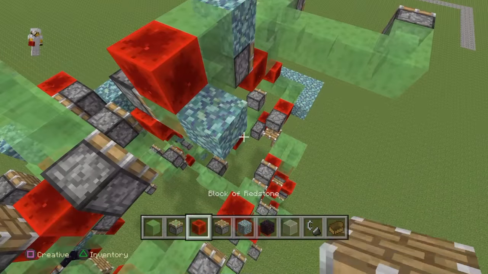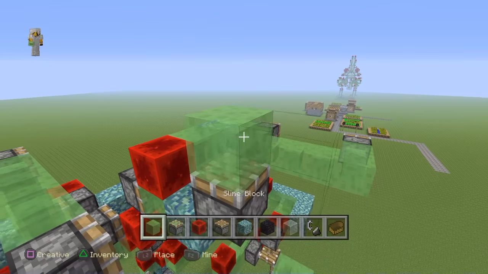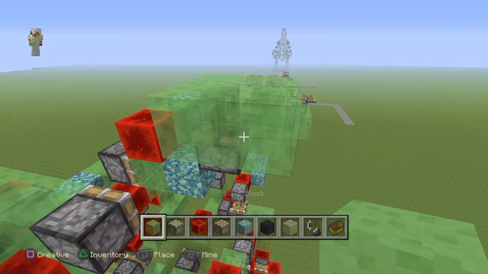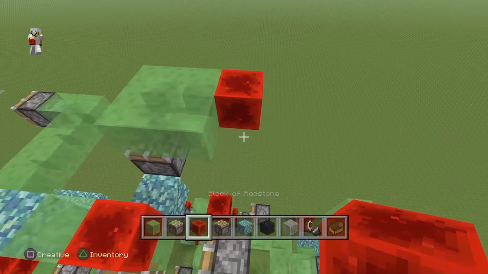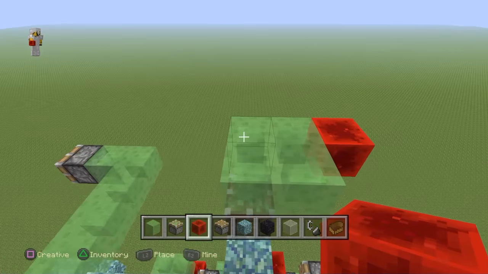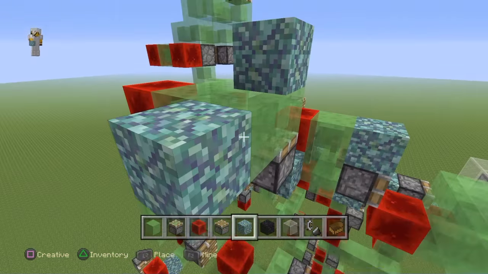Then going to go ahead and just grab your sticky pistons, come up to right there, and then place 4 slime blocks on top of it like so, coming backwards. Place a redstone block here. There will eventually be a piston that will bump this forward and push this whole piece forward. Grab your regular blocks, place one here, then place another one right there.